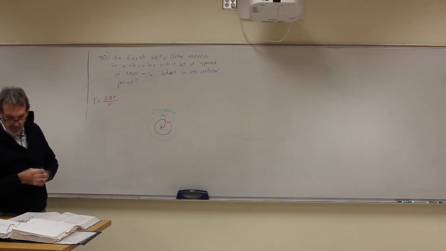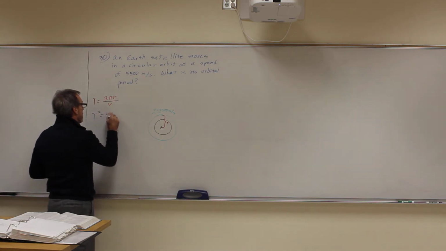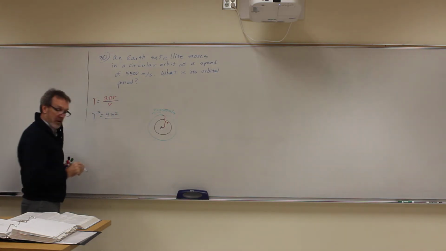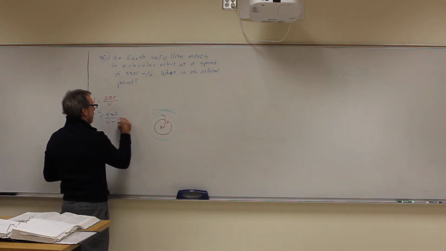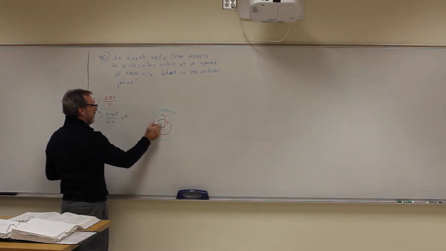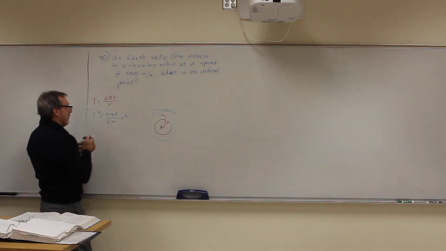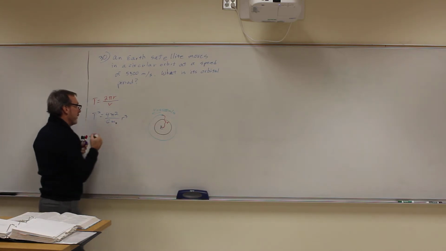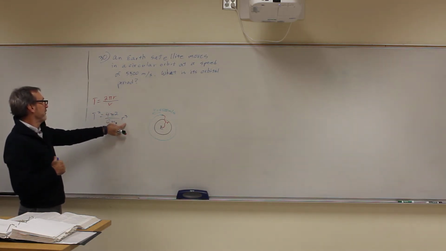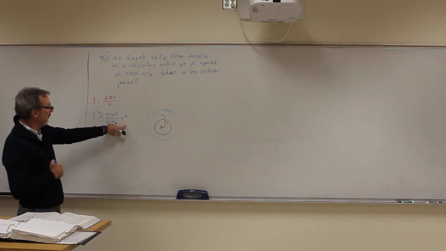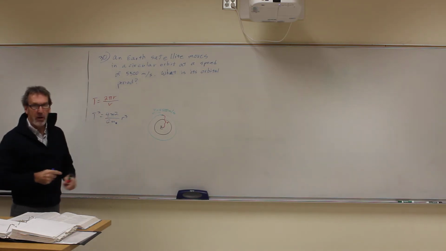Or we have another equation. We could use Kepler's third law, which says that T squared is equal to 4 pi squared over GM times a cubed, but in this case it's circular, so that just becomes r cubed. This is the mass of the Earth. Well, we know that, that's all a constant there, right? But again, we don't know r. So if we don't know r, we can't get T. So no matter what we do, we have to figure out what r is.